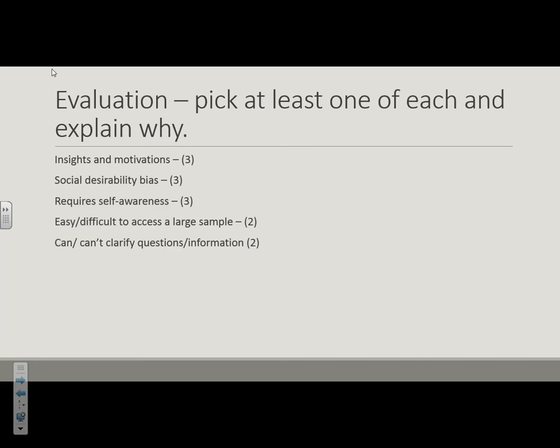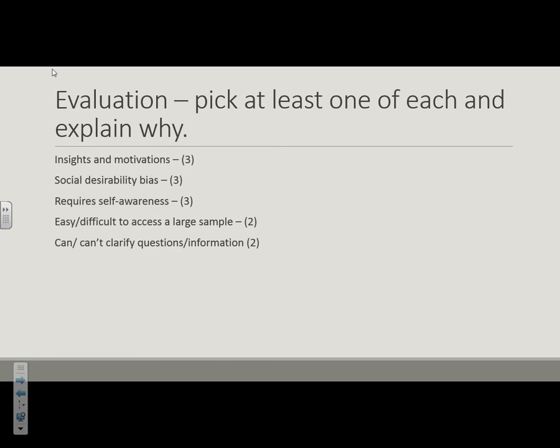I'll give you a bit of a clue. These evaluation points apply to them either as strengths or weaknesses. So in 3 of the questionnaire, interview, self-report, whatever boxes, you need to include this as either a strength or a weakness. So one of the strengths is it gives us insights and motivation. Because we're asking the participants, why did you do this, or what do you think of this? It's not like an observation where we just have to assume we can see the behaviour and assume what they were motivated by. We know why they do certain things. We know why they're motivated.